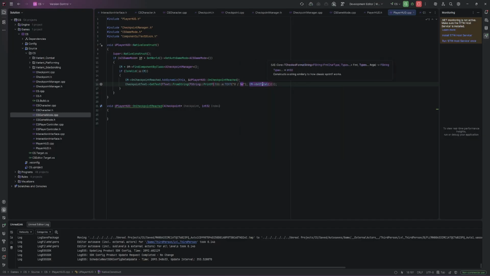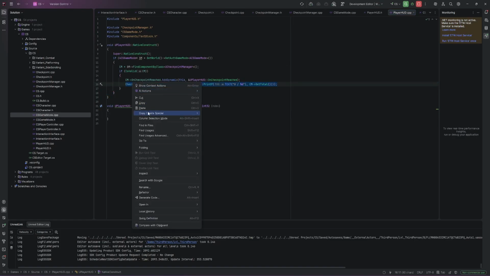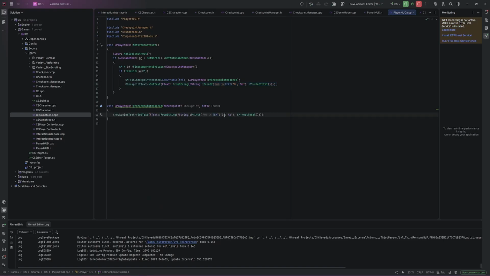So that'll be the total amount of checkpoints there are in the game, and we'll start off at 0. Inside of here, we have essentially the same code, so I'm just going to copy and paste, but we're going to have %d here because we have Index here, and then a comma, %d there for Index and GetTotal, and that'll update every time we hit a checkpoint.